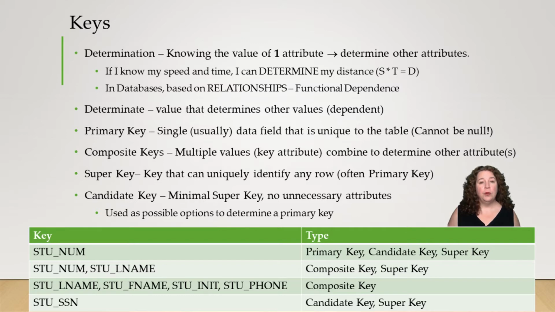However, you can go through and say, these are all the super keys I have. So I could put things like first name, last name, date of birth, as a combination. The odds of somebody having the same first and last name and the same birth date, pretty slim. My social security number could be a candidate. My student ID number could be a candidate. These could all be candidates.